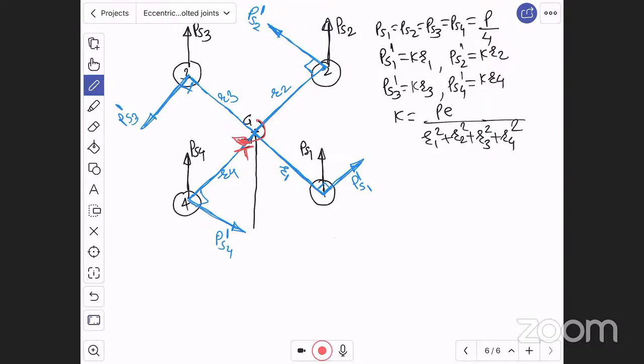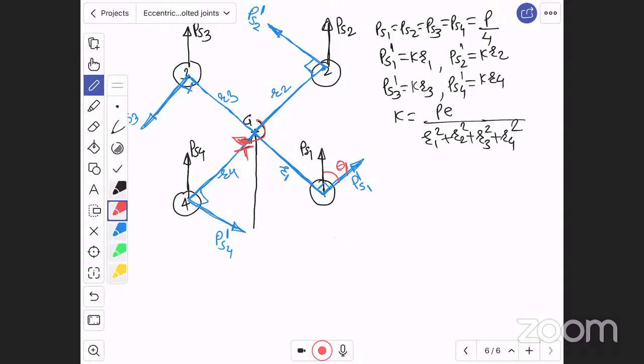After solving this, look at any bolt. Bolt 1, bolt 2, bolt 3, bolt 4, they are subjected to primary shear as well as secondary shear. So we have to find the resultant of them. हमें उनका resultant find करना है, right? Now let us say the angle between PS1 and PS1 dash, that is primary shear load on bolt 1 and secondary shear load on bolt 1, is, let us say, theta 1. इनके बीच में एंगल थीटा 1 है, right?